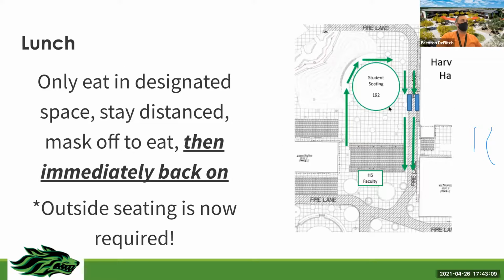All right, so lunch looks a little bit different. We are going to have designated seating, and that map will come out in some student training materials tomorrow. You can see here that we have Harvest Hall over on the right. Students are now going to go around the rotunda and go through lines to pick up their food. We'll have seating in the rotunda, and over here on the high school side as well, as we're going to optimize outside seating for our lunch spaces.